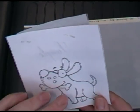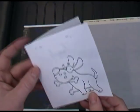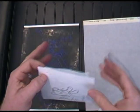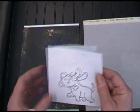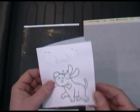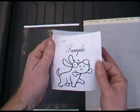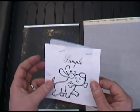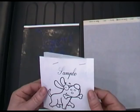And for something like this, you're not going to get any problems. But let's say you've done a big portrait piece or something like that, and you take that off the skin and you need to reapply it, then that can get really, really messy, to the point you might not even be able to use it again. And if you do manage to get it on the skin a second time, it's going to be a lot weaker than it was the first time. So again, that's a negative to Hectograph paper.